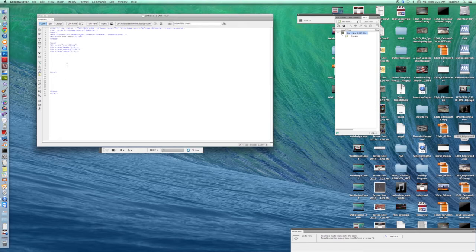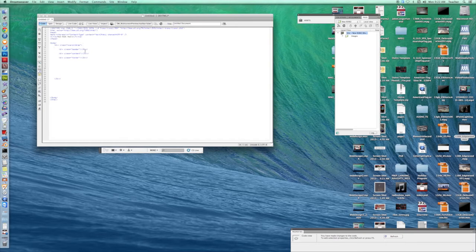Before I go any further, I should start organizing this a little bit. I'm going to highlight all this and tab it over one. I'm going to take all the elements that are inside that big division, the overallWrap, and bump those over. Then let's space each one of these out a little bit so we've got more room to work, so I can see everything.